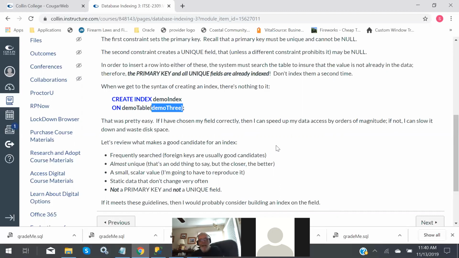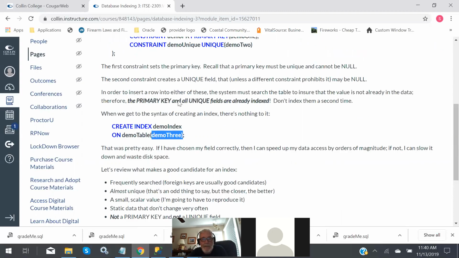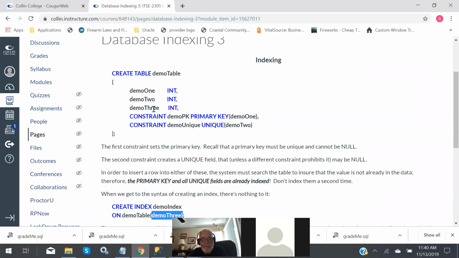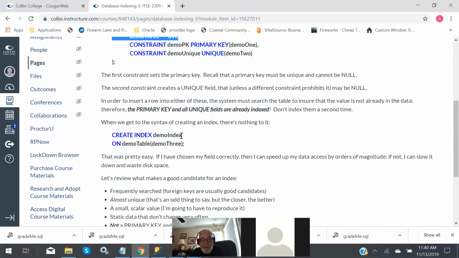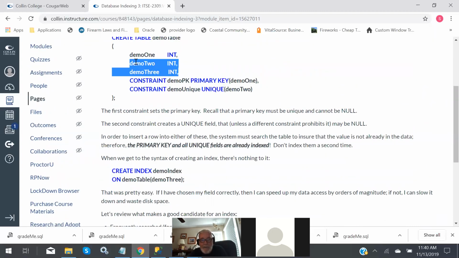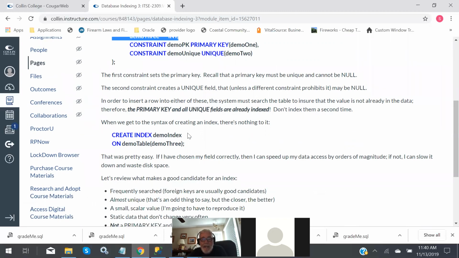Now I can say on demo table, demo 2, comma, demo 3, I could index these two guys together into one index. And then if I specified a lot where I was looking for them as a pair a lot, so if I were going to index the vendor name, for example, the vendor contact name, I would probably index the first name and the last name together if it met my criteria.